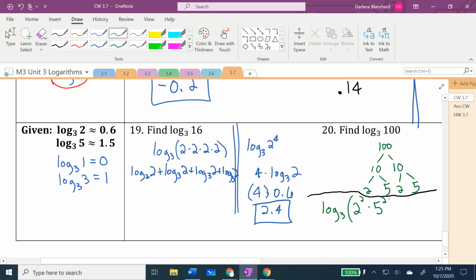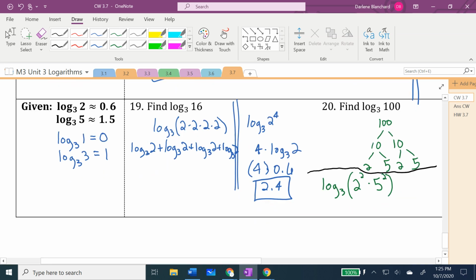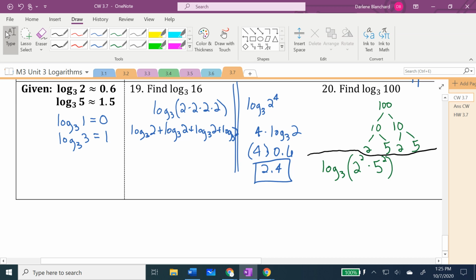When math rules are used correctly, there are different ways you can go about the problems, especially here. You can really start to see how many different ways you can arrive at the same answer. So you can either see it as 4 numbers multiplying and then add 4 logs together, or you can see that this is adding these 2 logarithms and then bringing the exponents and multiplying them in front.